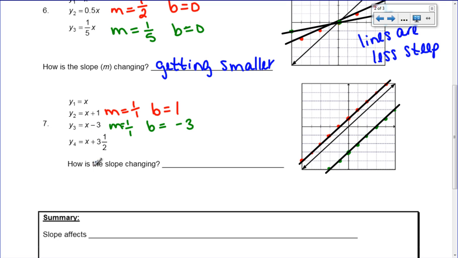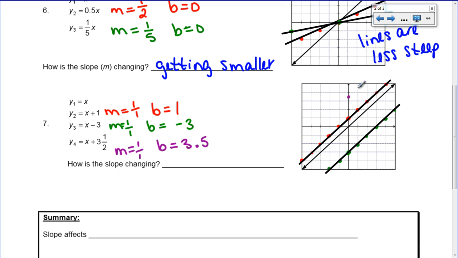Well, the next one, the slope is 1 over 1, but the y-intercept is 3.5, and I'm going to write this as 3.5 just because that's easier for me to graph. If you want to write it as a fraction, I don't care. They're the same thing. That means I'm going to start up here at 3.5. It's in the middle. So now when you count your slope, because this is in the middle of 2 lines on the graph, to go up 1, you can't just go up to the grid line. To go up a whole unit, you have to go up to the next half.